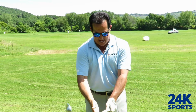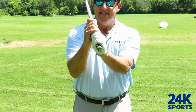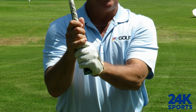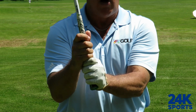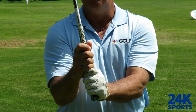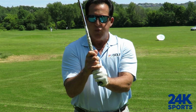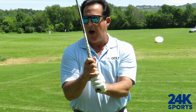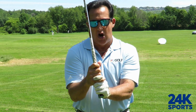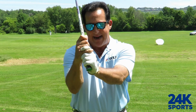So for my right hand, I have an overlap grip with my pinky. Jack Nicklaus, Tiger Woods, they interlocked. My daughter, Carly Ray, has won 102 golf tournaments with a 10-finger grip. I think most golfers on the PGA Tour use an overlap grip. Most women probably do as well. Smaller hand people might be better with an interlock grip. My hands are pretty large, so I just go with an overlap. But if I had small hands, I might interlock.